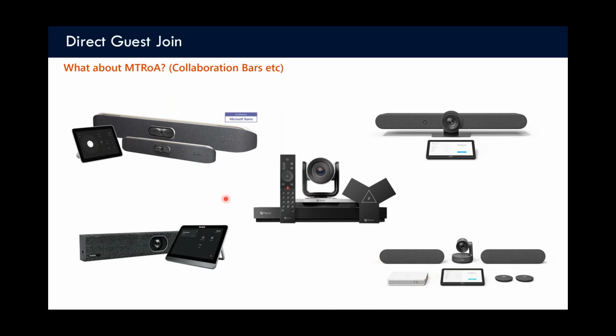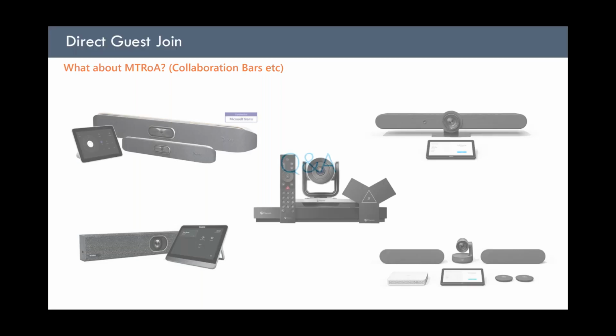So there's going to be more happening in that Android space, and more features are being added in order to bring them closer to parity with the Microsoft Teams Room on Windows experience that we've had for some time. Okay. And that brings me to the end of the slides. So happy to open it to questions and answers if I have them for you.